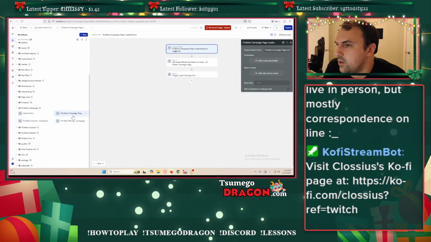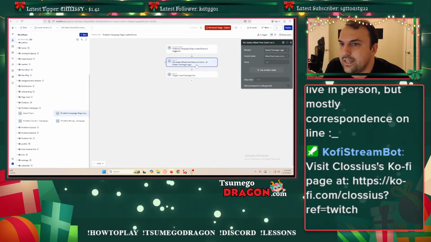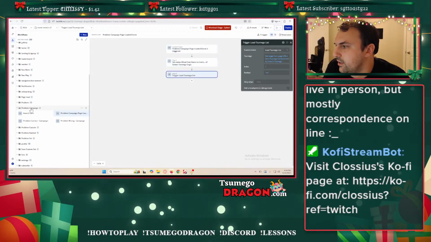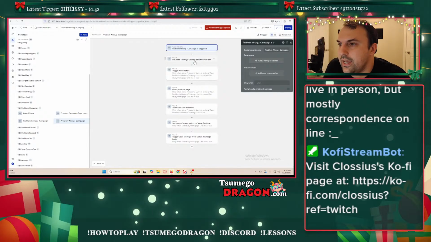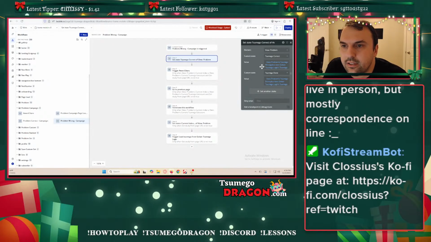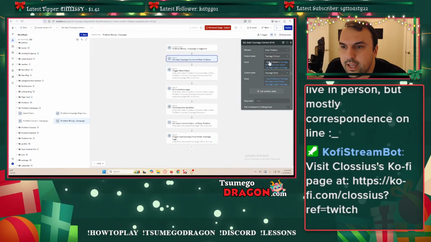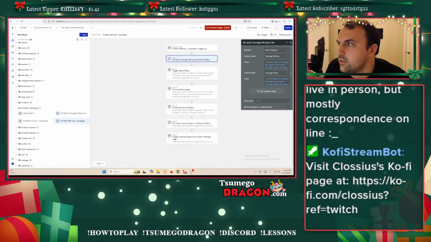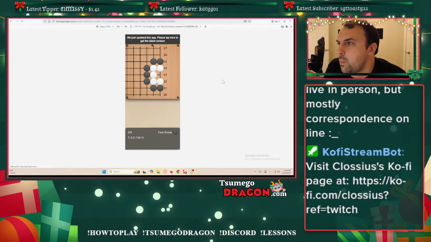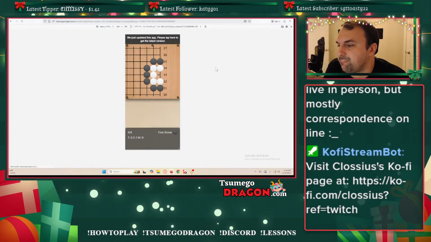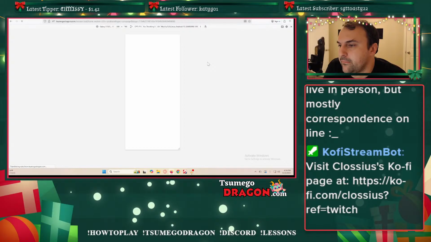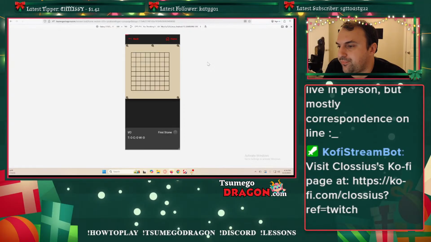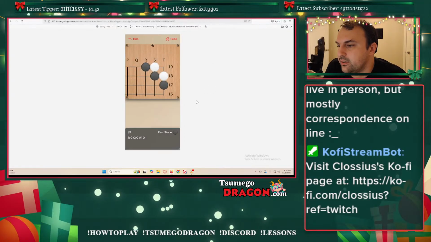Okay, so wrong is setting, that's problem campaign. Wrong is setting Sumego correct as wrongs. We need to set Sumego wrong as wrongs. Refresh. That's why we debug.